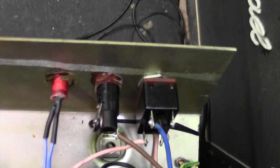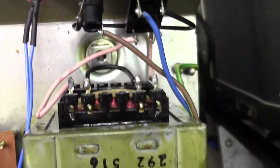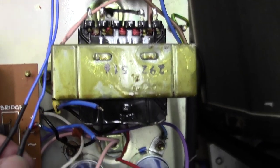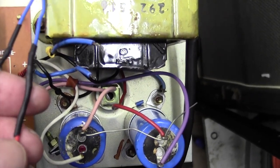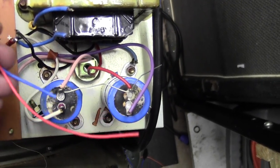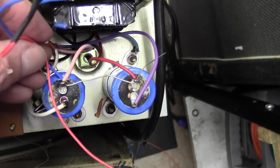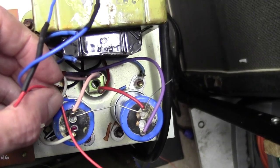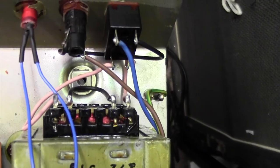And there's the new indicator lamp installed. I've put a 1K8 resistor in this lead here. When I get my new caps, I'm just going to connect these two wires across there. It's about 25 volts there, and that powers the indicator quite nicely. I've tested it. So now I'm just going to wait for these caps to turn up.